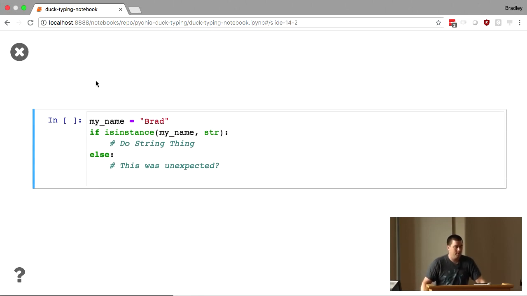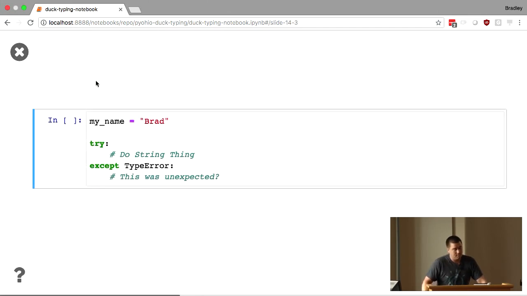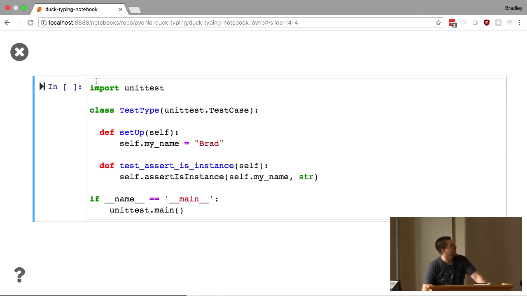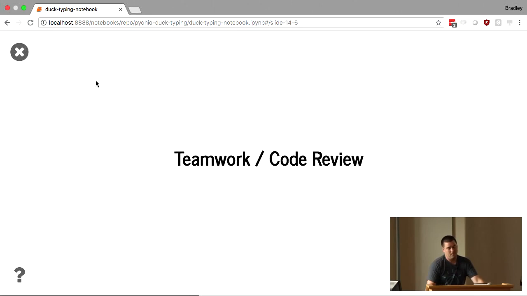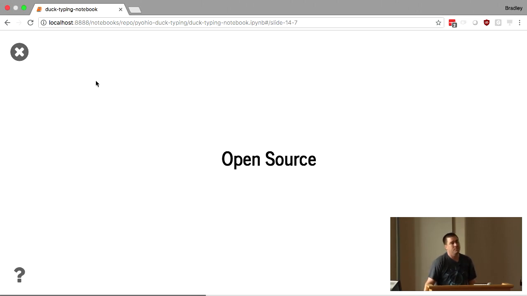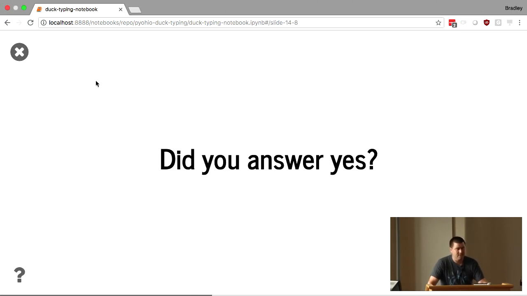In another similar way, you might be checking the instance type. Or maybe the most Pythonic, where you're just going to try and then accept the error, but you're catching type errors. Or pretend this is a PyTest and not a unit test, but you're writing tests to check different instance types and things like this. Or you're just a fan of really readable code. Or you work in a team or participate in code reviews. Or you contribute to open source projects, or you're an open source maintainer. If you answered yes to any of these scenarios, I think that static typing is something that you could probably benefit from.